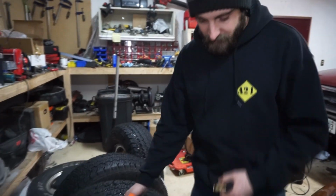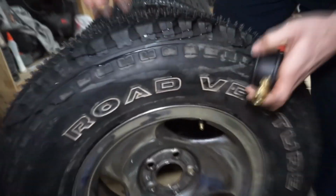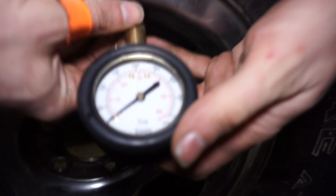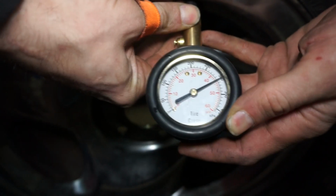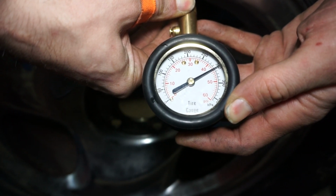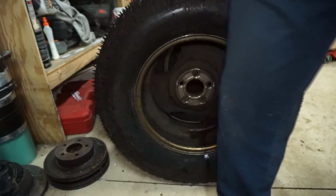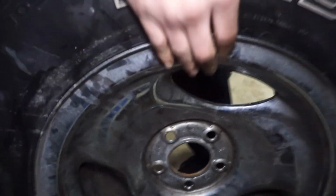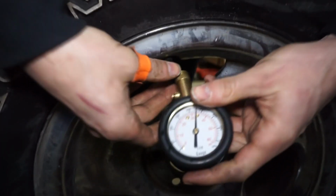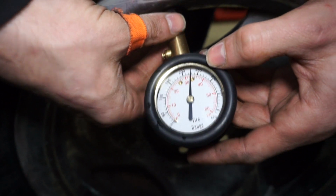And I wanna show you guys the pressure. Let's look at the pressure. All right, so we're gonna go through this. So at 43 pounds, 44 pounds. Okay. So, guys, this is 24 hours after I sealed these things. And you can see in the other video, I did this in the garage by myself. I didn't take this to a shop, so it wasn't sealed professionally. I've never mounted wheels before in my life.